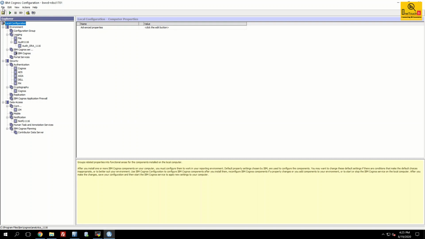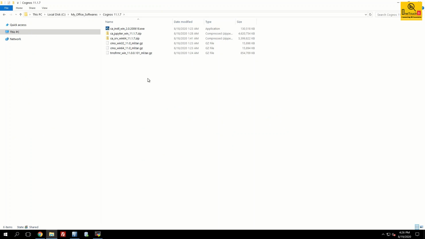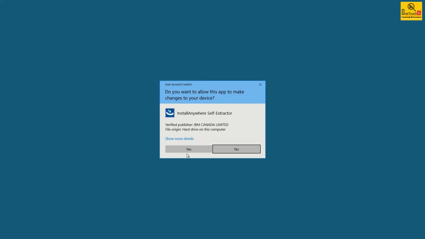Now you can exit this configuration window, say no, and go to the software binary location where you have copied the 11.1.7 binary code. In my case, my software is located over here. All I need to do is launch the exe file, with Run as Administrator.